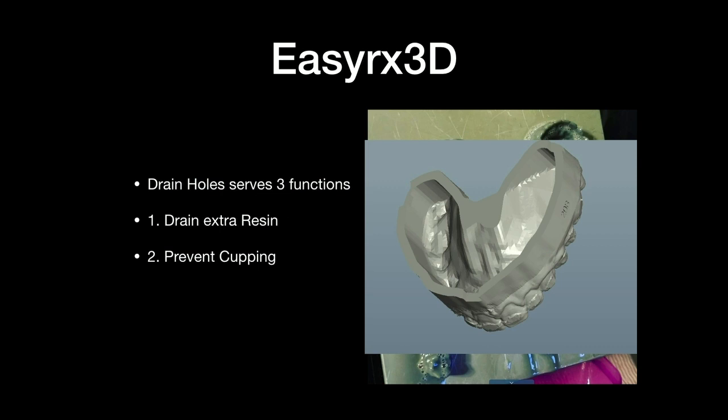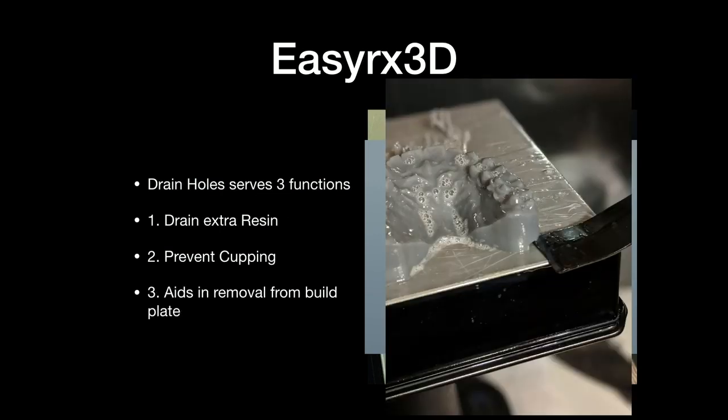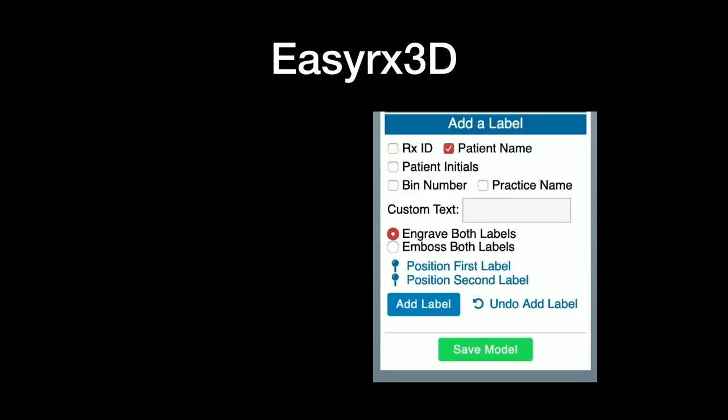So it prevents that, and then it aids in the removal from the build plate. If y'all mess with them, sometimes you really got to scrape hard. So I got my little tool, and there's a little piece of the drain hole. I just kind of put my tool in there and twist a little bit, and it pops off.